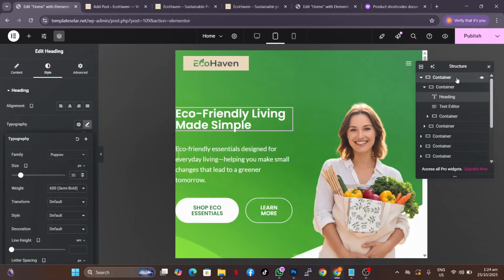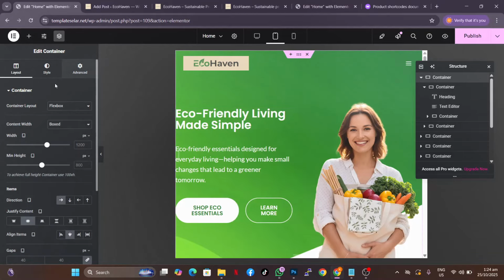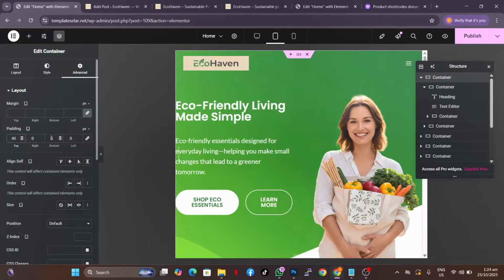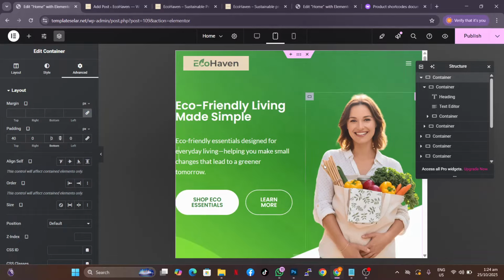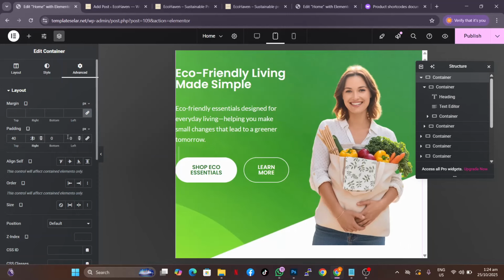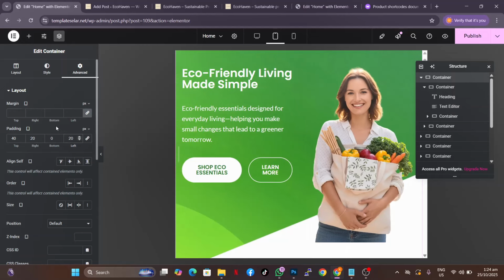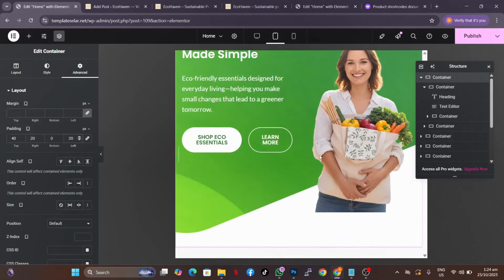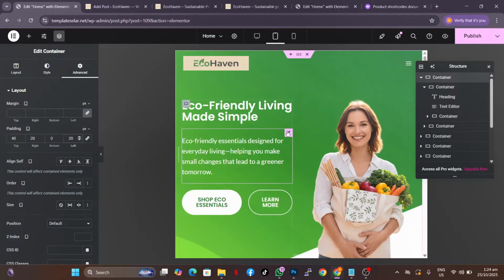But before that, let's go to the main container, and we need to set some rules for it. So for instance, we give 40 at the top. We also try as much as possible to give a left and right 20. Okay, so 20 at the left, 20 at the right, and then yeah, so basically that is it.